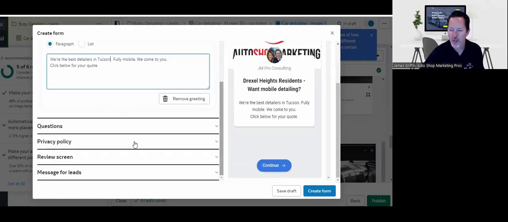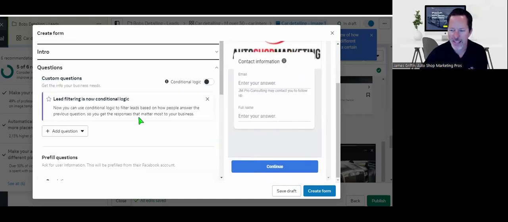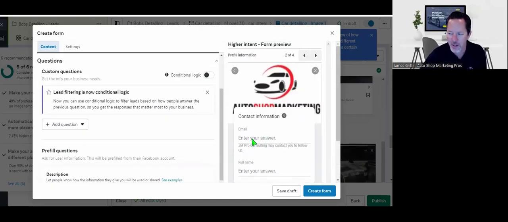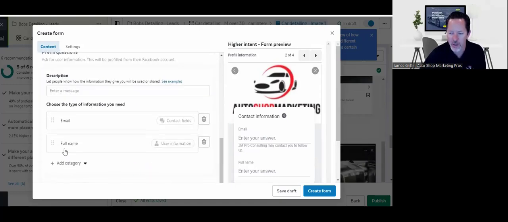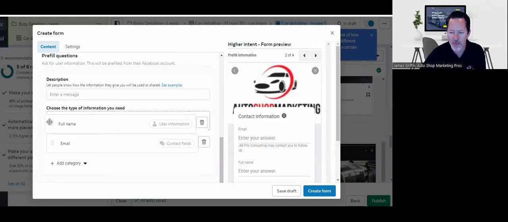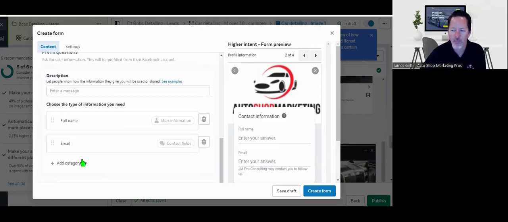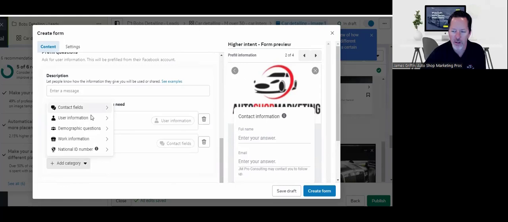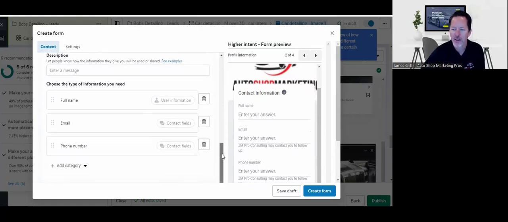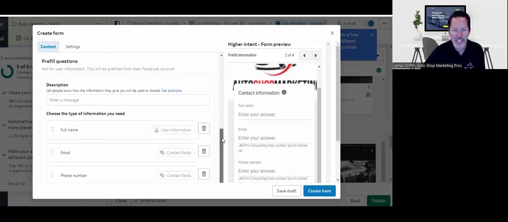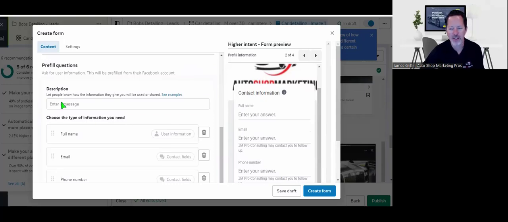And okay, now questions. So here they automatically put in some stuff about email, full name, but we want to rearrange that a little bit. It looks a little weird. So name is the first thing that people will always do. Name, email. We don't just want email, we also want phone number. So add the phone number, because half the people don't respond to email. So you can leave it at that, but I would also suggest adding something else.